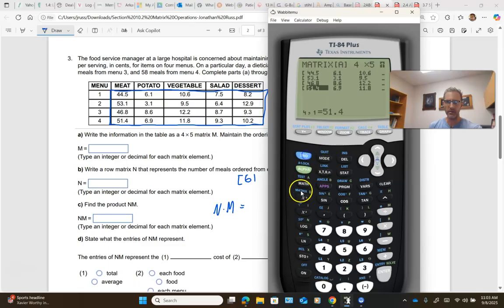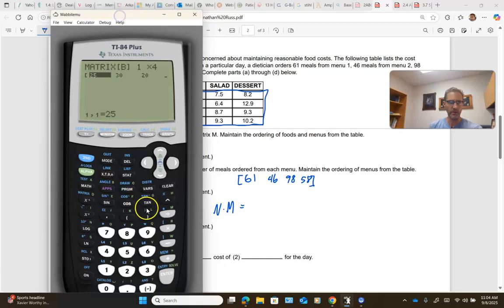What I'll need to do though is put in matrix N. I'm going to put that in B here. It is a 1x4. Let me input those entries real quick: 61, 46, 98, and 58. Okay, so I'm going to quit this screen.